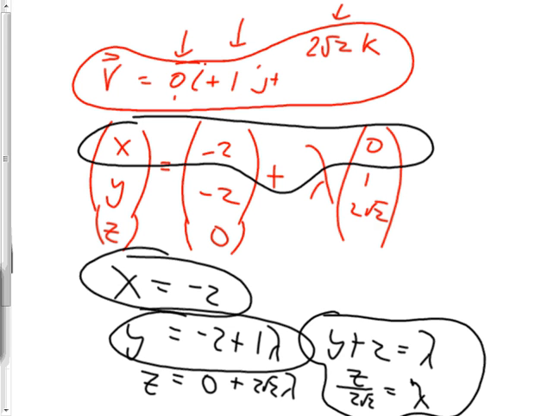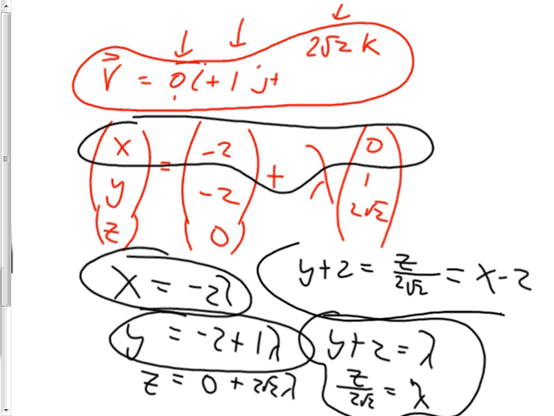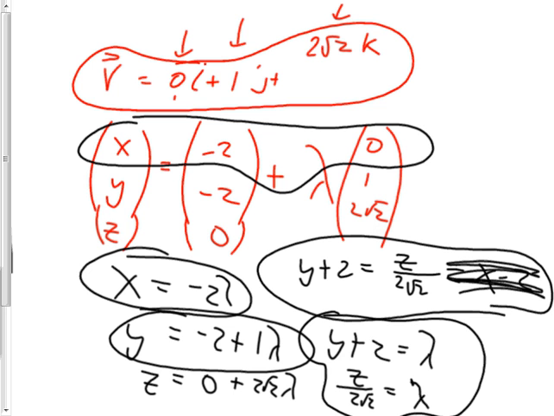Yes? Okay, if there had been an x, like if this had a lambda in it or whatever, then we could have an x part. We just set them all equal. So like y plus 2 equals z over 2 root 2 equals the x part, which might be x minus 2 or whatever. If there had been an x, you just write all three in a big chain like that. But we don't have an x this time, so we just don't have one. Okay. Now, that's just three-dimensional of what we did yesterday.